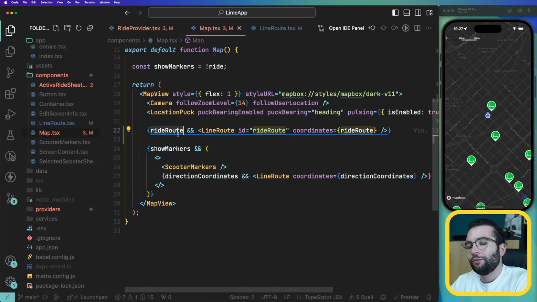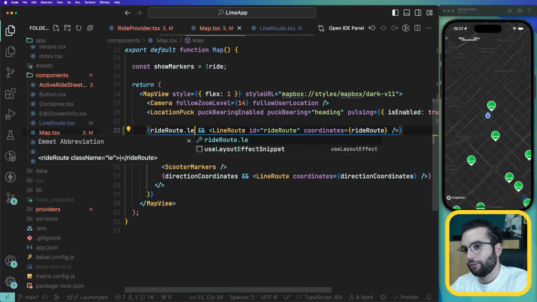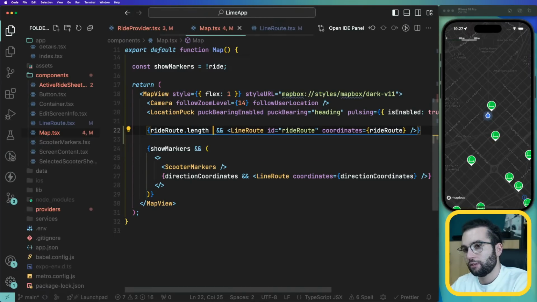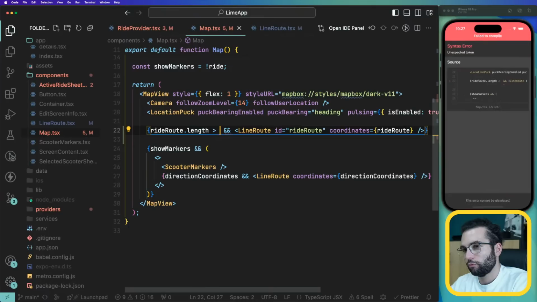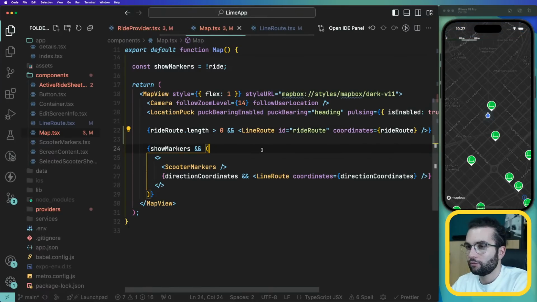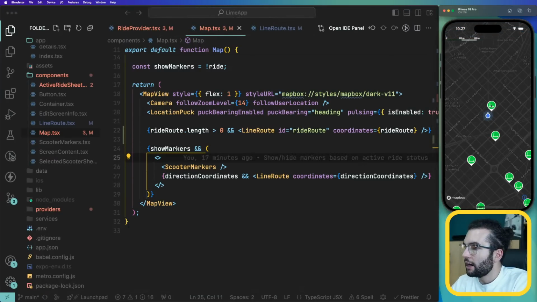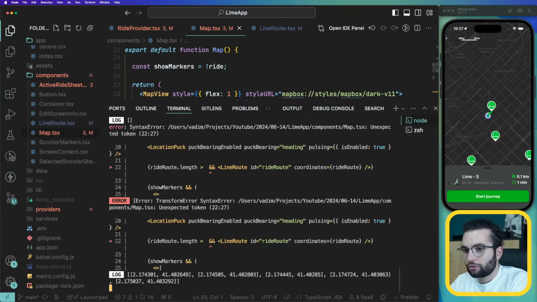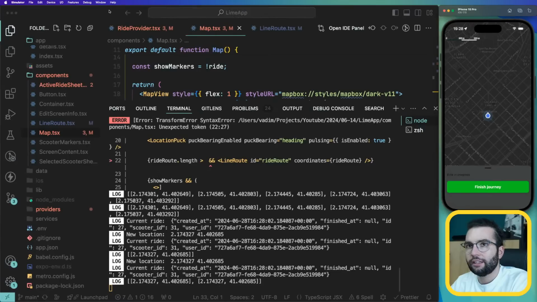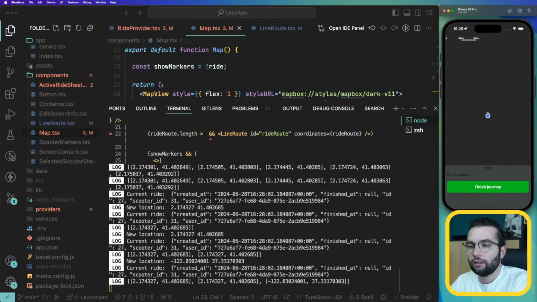But this is an array, so maybe I should do if length is more than 0, only then render it. Now rendering the small thing here works. Let's start the journey and let's move it to city.